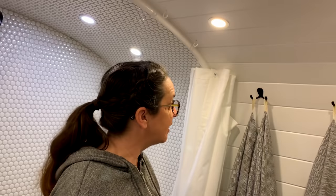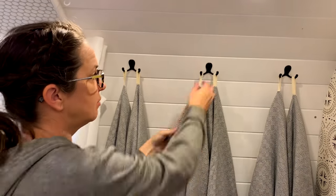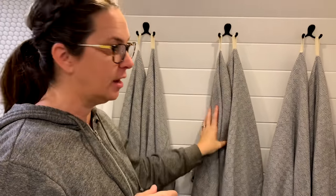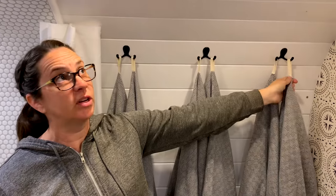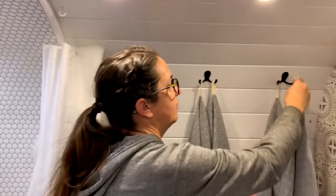So next thing is we added some towel hooks up here, and I sewed some little tabs onto our towels. These are Turkish towels, so they should dry really fast. They're nice and thin, but they're big, wide towels. And then I just sewed these little tabs on to make them easier to hang. We figured for the person in the shower who can't really reach that far, before their shower they could always just grab their towel and hang it right here. And then it's easier to get it when they get out of the shower. They can grab it from there if they want.